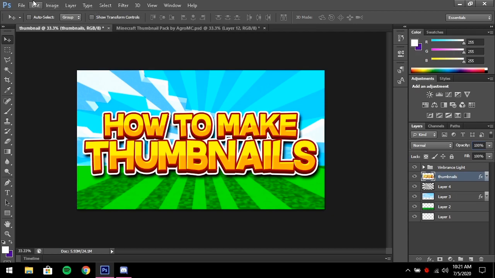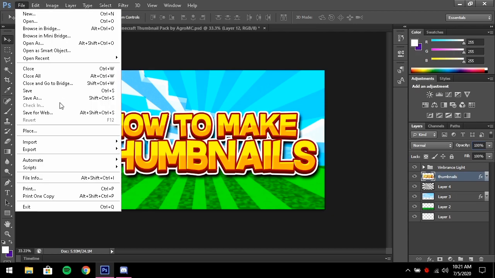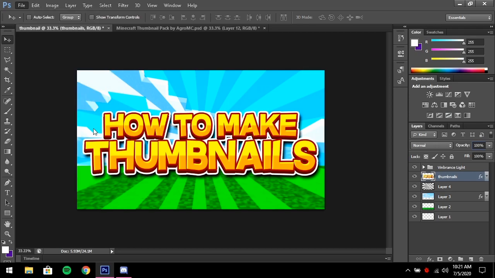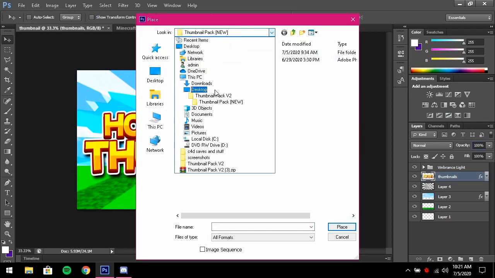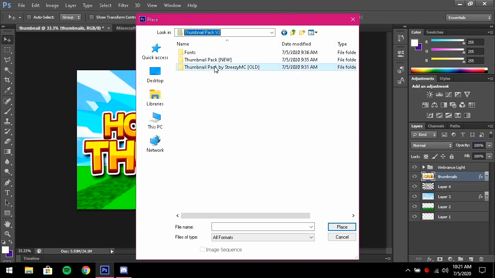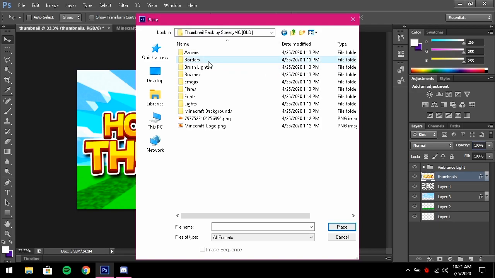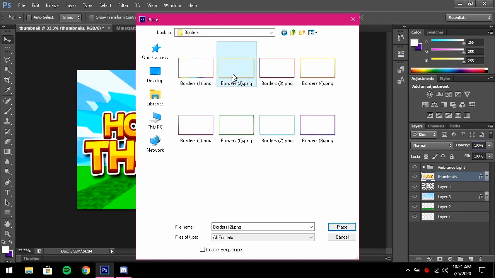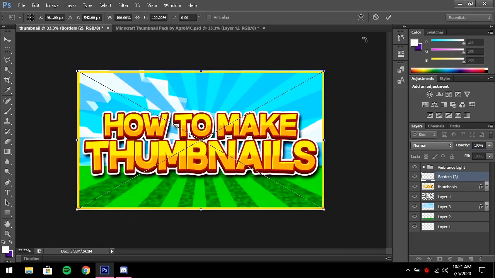Then I'm gonna place my borders. So by clicking on File, Place, and go to my thumbnail pack, borders, and I'm gonna use this yellow one right here. There we go.